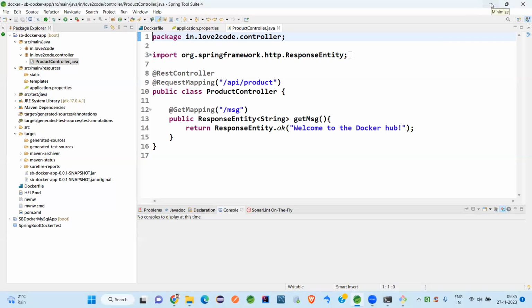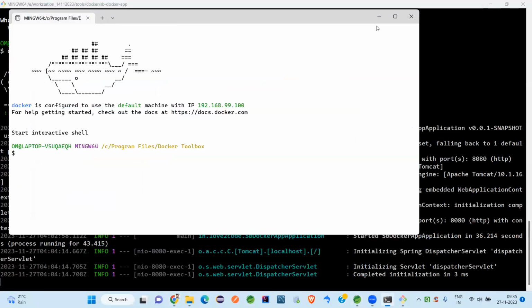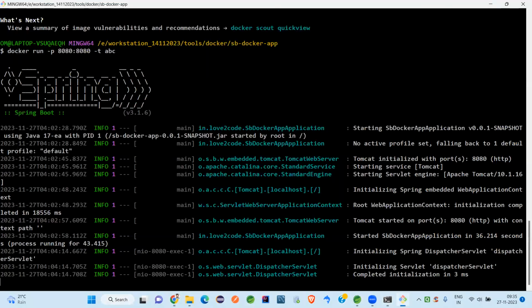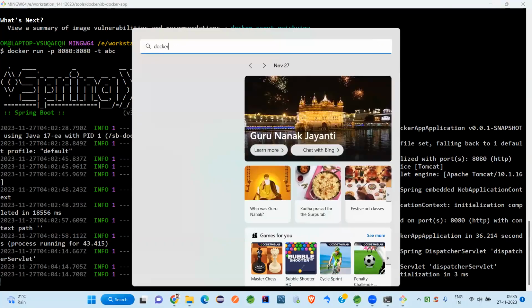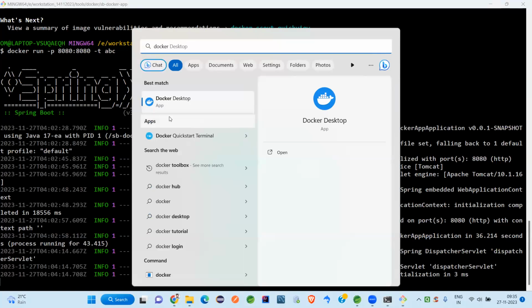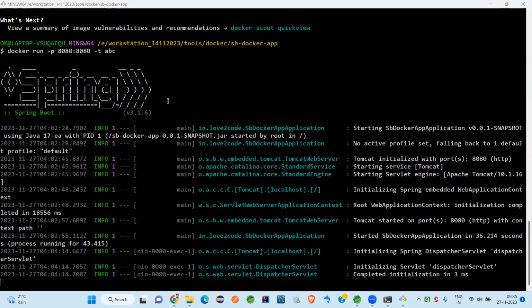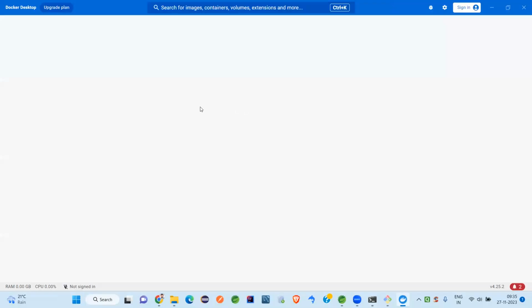Sir, Docker Desktop is not working for me. It's showing only starting engine. Do you have the Docker Desktop in hand? Yes, I have. Open that. It will show this one only, sir. Starting the Docker engine. It will not go further.